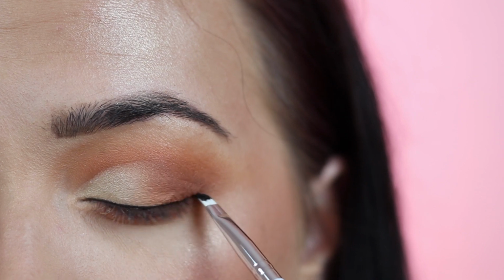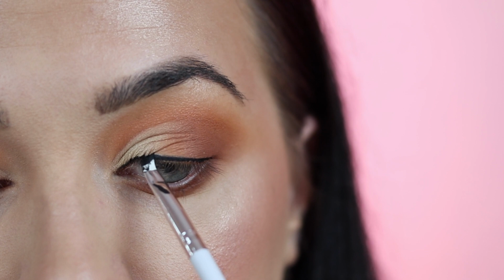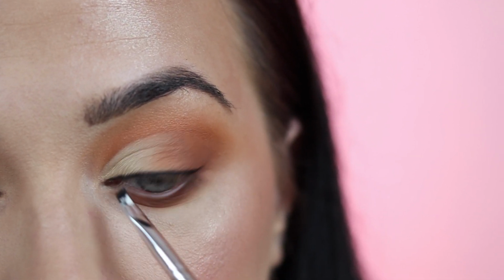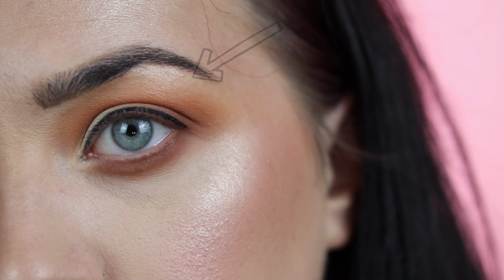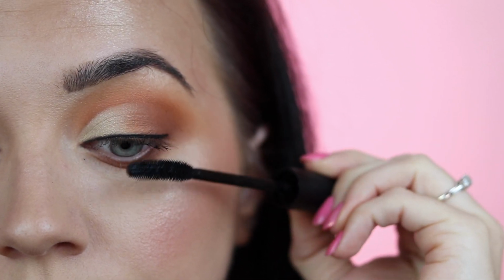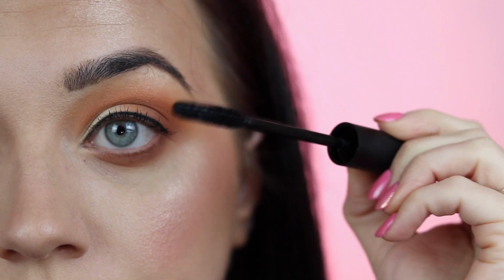It is important to keep the liner really thin on prominent and hooded eyes because you don't want the liner to take over the whole look. And because your eyes are prominent, sometimes they can get confused with hooded eyes because the brow bone can droop down and make it look like your eyes are sagging. So that is another reason to make sure your liner is nice and thin so it doesn't hide that beautiful eye work that you've just created.